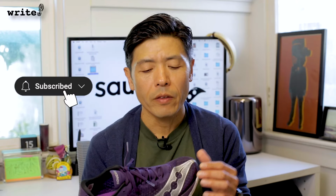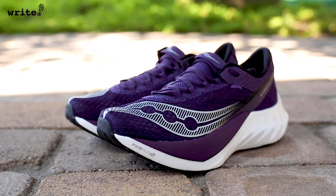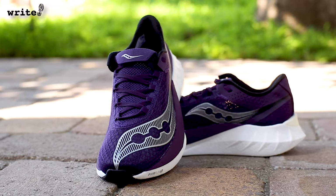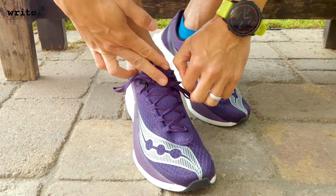Well, the fit is streamlined and on point. There's just enough room all around the shoe for my narrow to average size feet. This honeycomb-like design of the upper is a little stretchy and allows great airflow, which is nice because it does fit relatively snug. It works for me though, because with a lot of these uppers that have an integrated tongue, you do run the risk of having a little bit too much fabric. So when you do pull the laces taut, the tongue may bunch up over your foot. Honestly, I did get a little bit of that, but it didn't bother me.